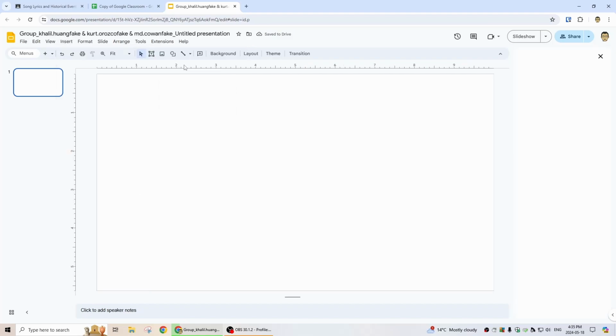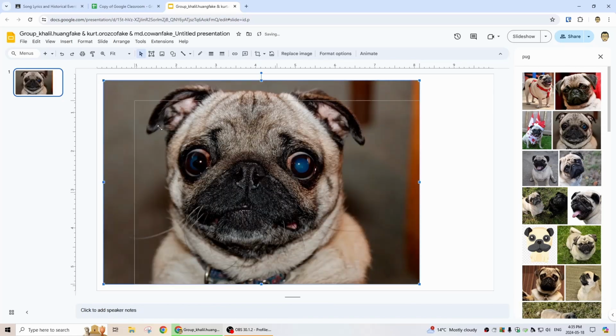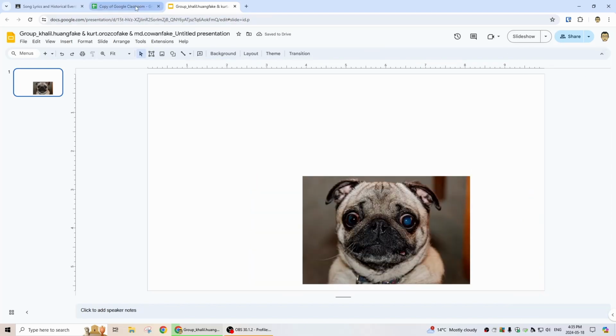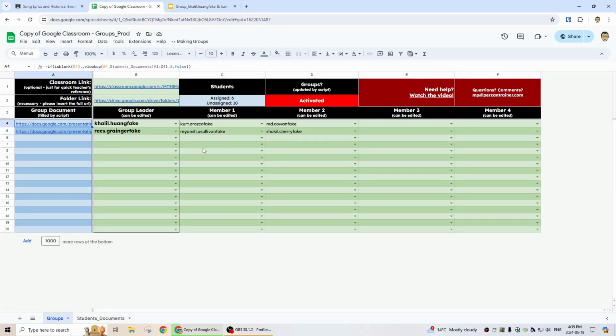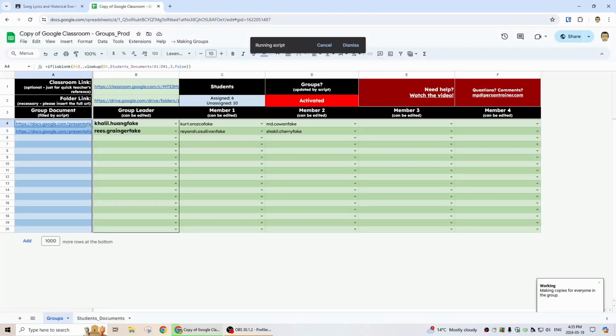I'm going to just quickly go grab a plugin here that, why not? There's the pug. Okay, so make it a little smaller. So this is the wonderful group work that all the students did, and all of the assignments are done. Everything's sort of finished and completed. Okay, hand it in. They can do that too. And what you can do is this. Now this is undoing all the work that's just been done, really.